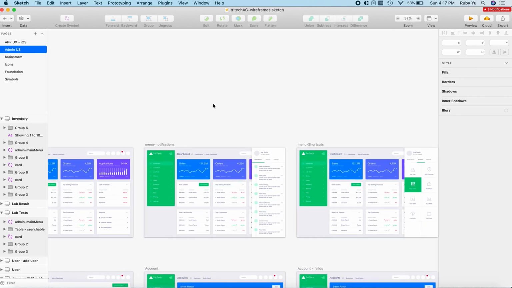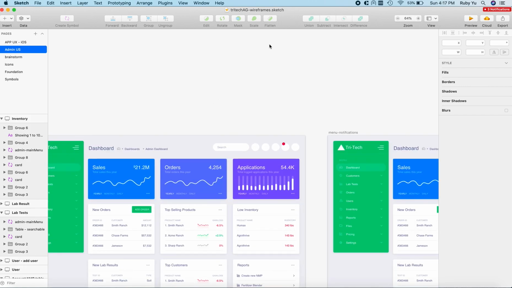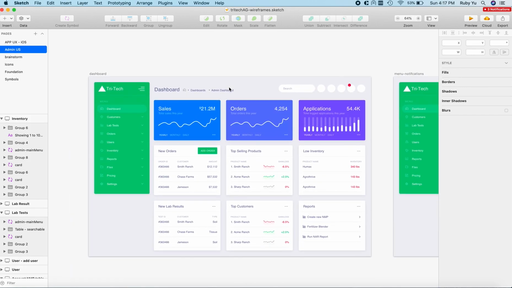Once they get into the dashboard, there's a few things that we're going to modify, but overall, just keep in mind we are trying to have a better user experience, so it's a little bit quicker to get to where you need to be. That was one of the things that is very crucial for this project.